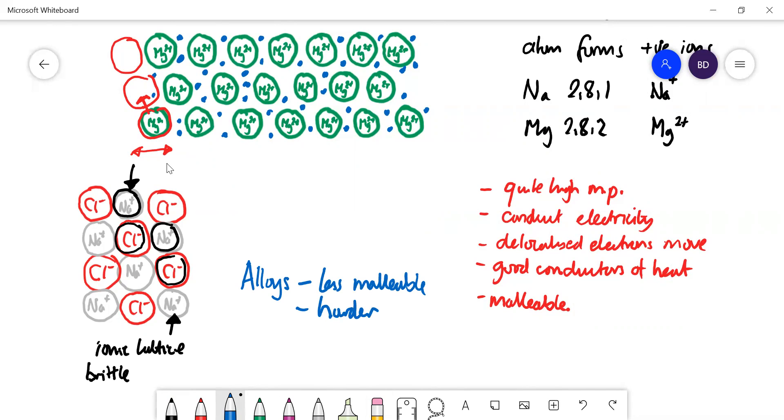If you think of something like a drill bit, you don't want it to be too malleable because it will just get blunted straight away. So a lot of metals you can make them a lot harder by adding, by mixing them with another metal. That's what an alloy is—it's a mixture of two metals.